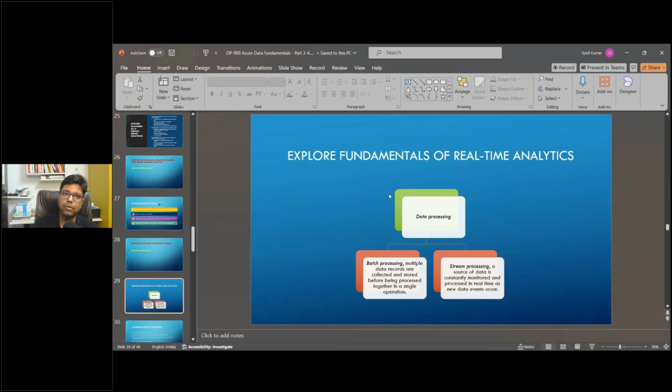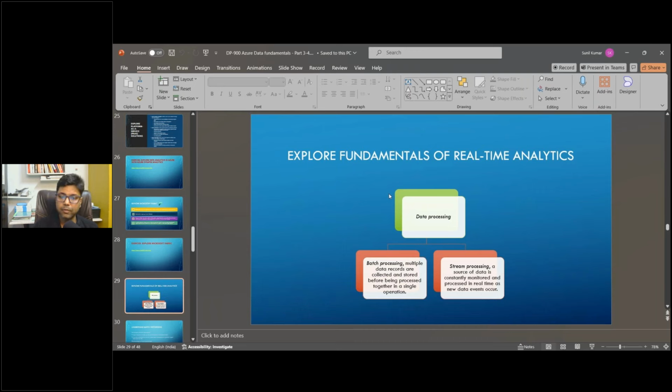We combine all those different files into a single unit, and then we process it in a single scheduled job. What is stream processing? Stream processing works in such a fashion that it needs to process the data as and when it comes. So let's say I have received two records, then I'll process the two records. If I receive four records, I'll process the four records. So in real time I need to process it.